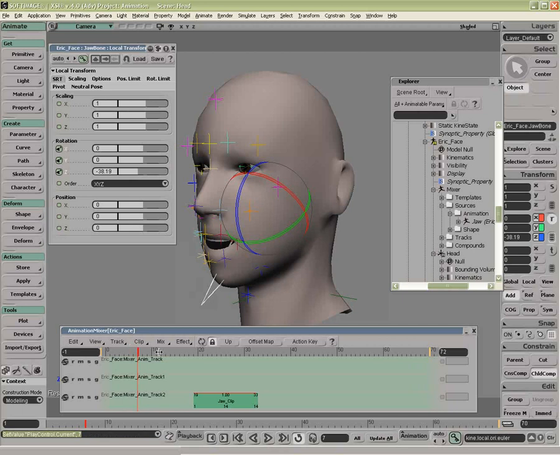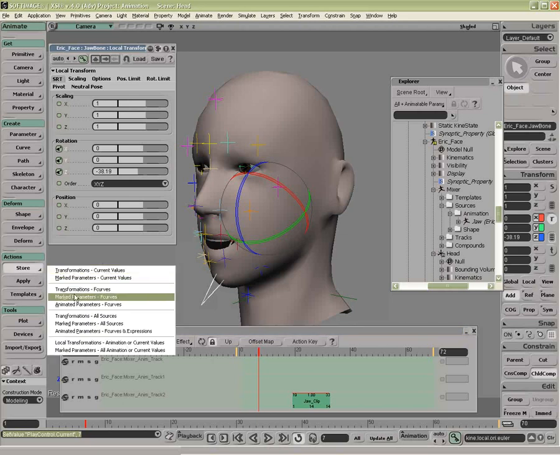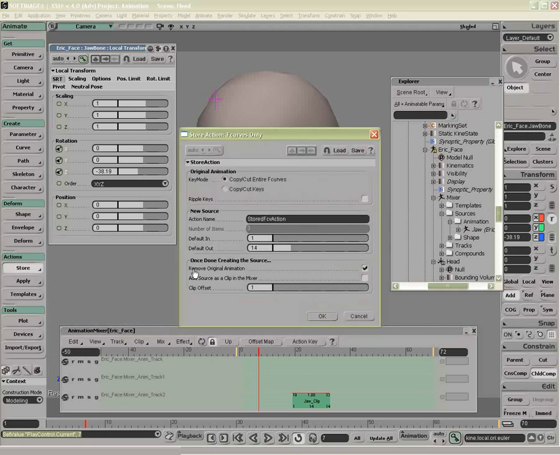So this method you can use in a number of ways. You can either do your animation in the negative frames, whatever. Positive frame doesn't really matter. And then when you store it, if I were to store this again, mark parameter function curves, I can actually remove original animation, and let's just make it jaw 2 in this case.